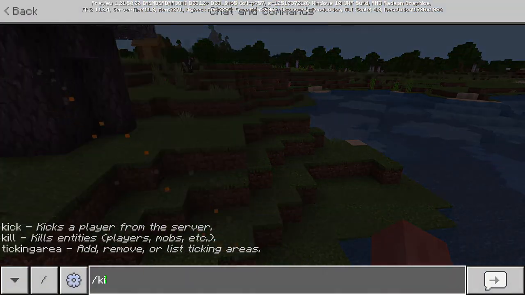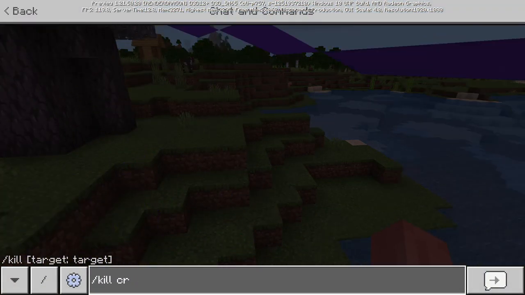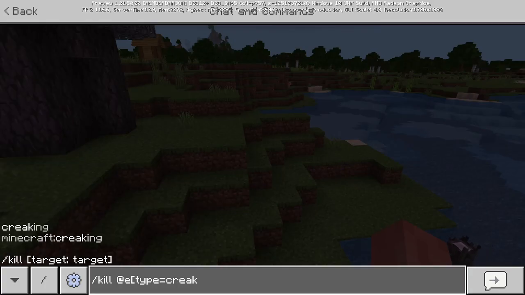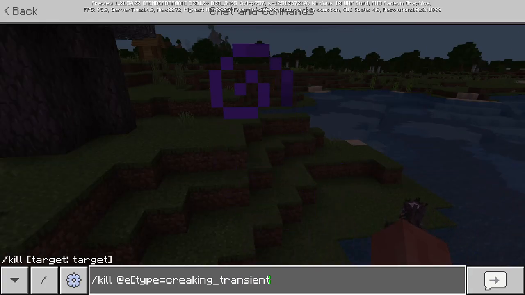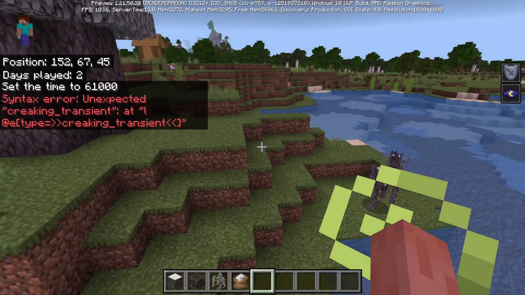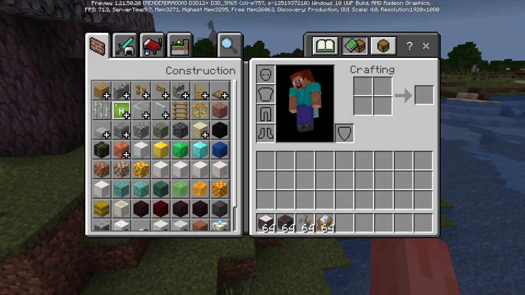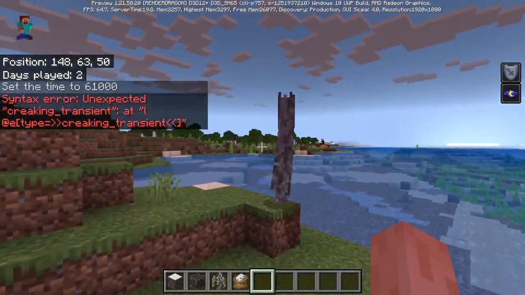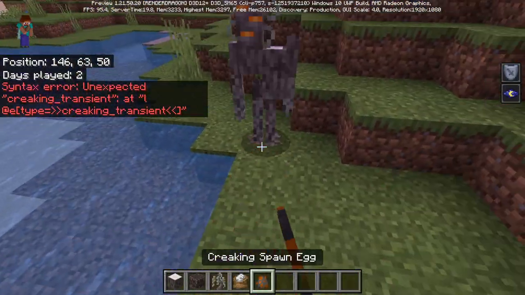Now, in the code, I believe these are called creaking transient. Okay, well, not in Bedrock apparently, but in Java, I don't think it's a slash kill. I believe it's a, yeah. So transient, you can't spawn with commands or anything. I believe you can like slash kill it in Java or something. I don't remember, and it keeps doing that. No, but okay. So this is a creaking transient. This is just a creaking.